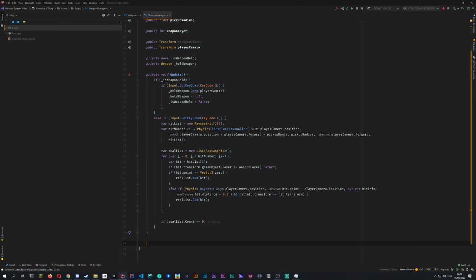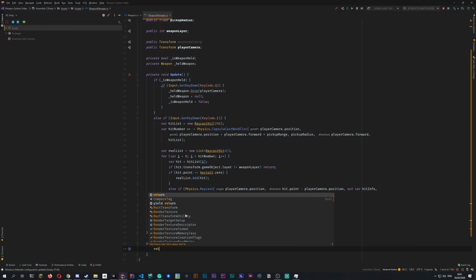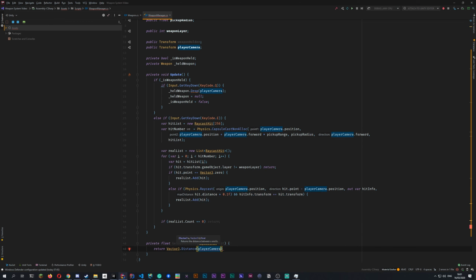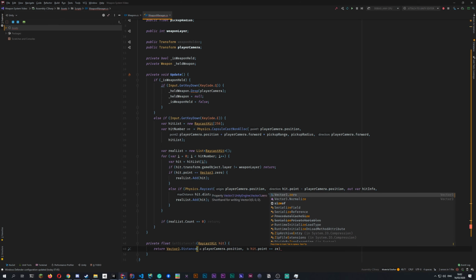Now we'll need to create a helper function, a private float GetDistanceTo, and this will take a RaycastHit, then return Vector3.Distance, and that's player camera dot position, and the other one is hit dot point equals zero.